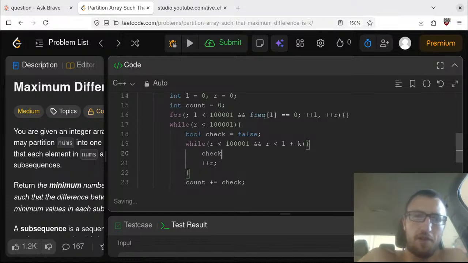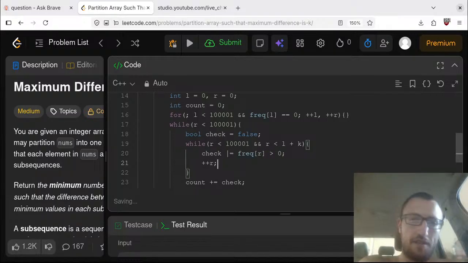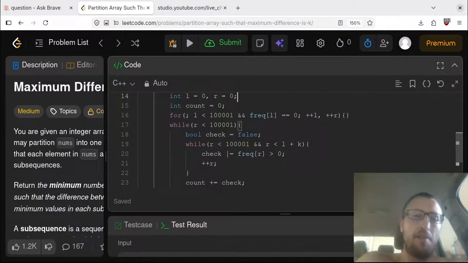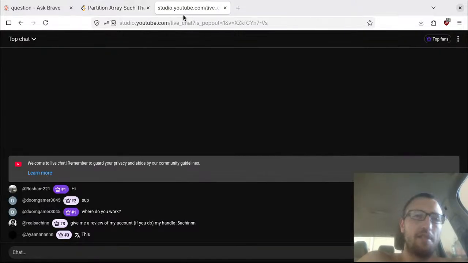Just say check or equals frequency of R is greater than 0. I think that's all I gotta do, something like this. It's a bit involved, but it's something along these lines.